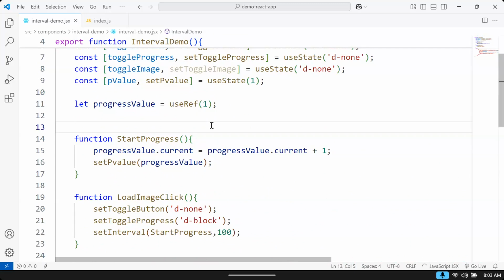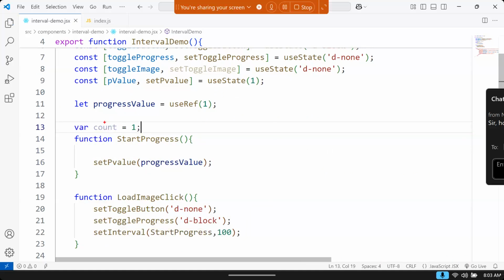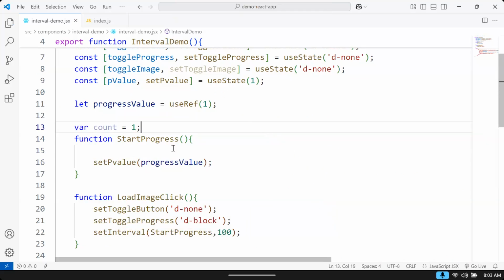So what you have to do? Better remove this. You declare one variable, count, and this count is 1. Remember, this is not good for directly using in presentation because it will not allow two-way binding. It is immutable. So we need to configure count plus plus increment and use that count value in the state. State is mutable, that means you can modify. It allows binding.